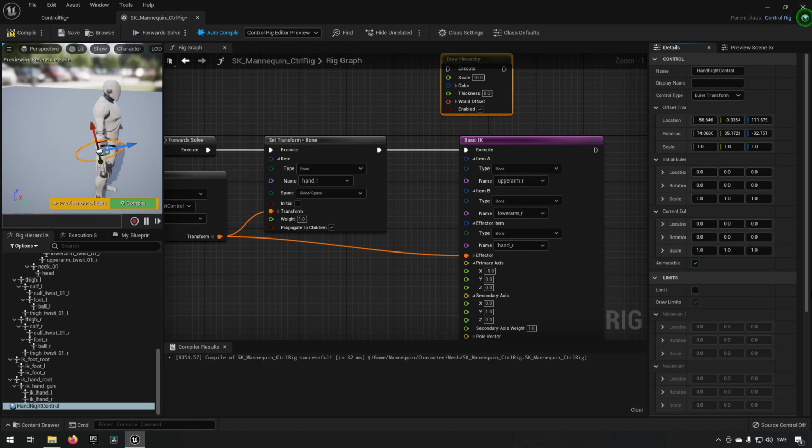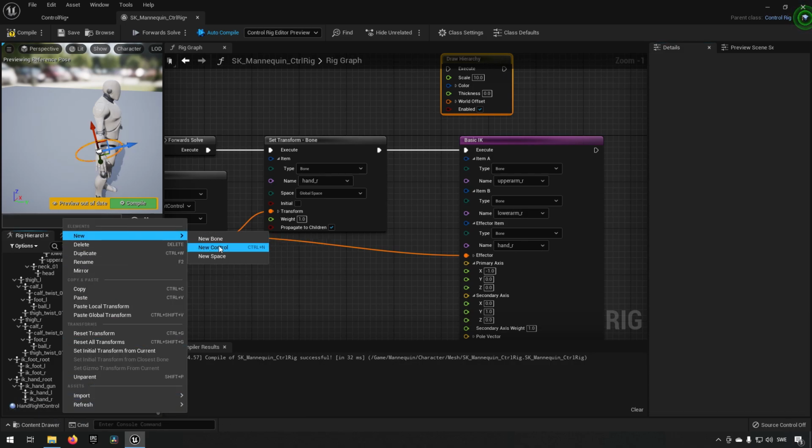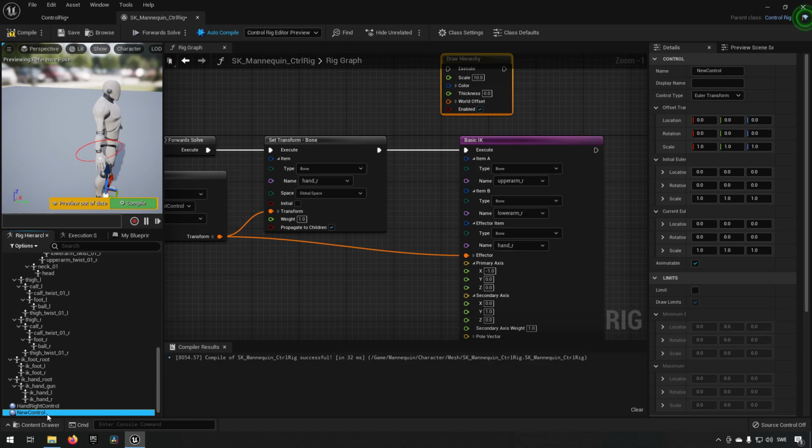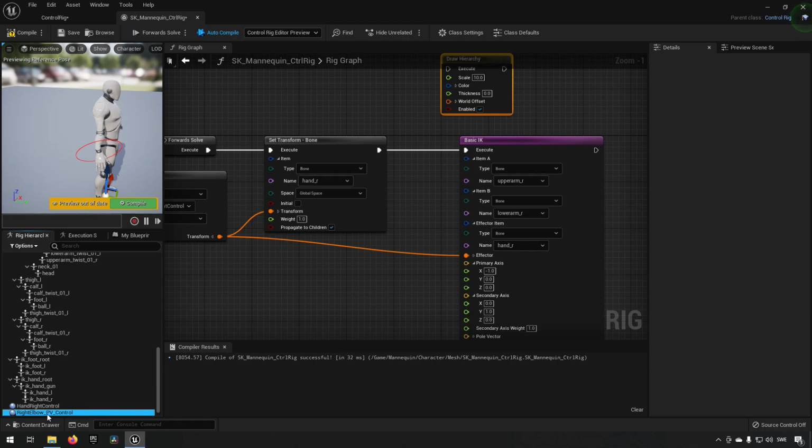What you can do is create another control, and we'll call this right elbow and then underscore PV control.